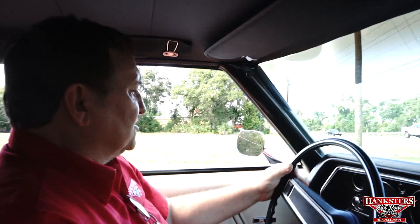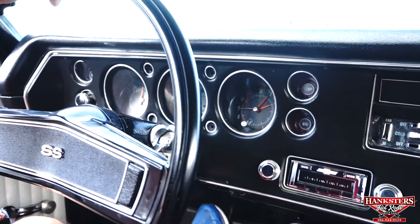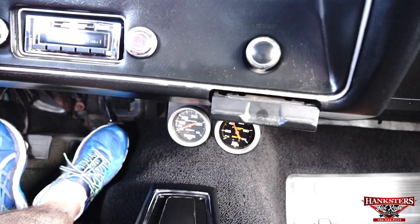All right, we're in our tangerine and white 70 Chevelle. Let's stop here a second. We got a fuel gauge that functions. I know we have a speedometer function because I drove the car. We got a trio of idiot lights. However, we do have functional oil pressure and water temperature just starting to come up right now under the dash. We do have a couple of gauges there that do function.